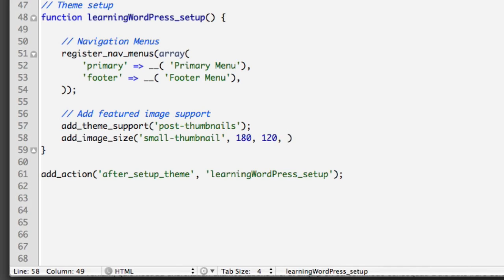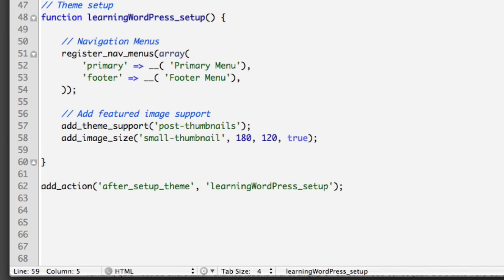And the third value is whether you should use hard cropping or soft cropping. So I'm going to say true, and what this will do is it will crop the image to 100% fit this aspect ratio. Even if WordPress might need to crop the image in a way that looks awkward and crops out an important part of the image, it will do everything in its power to keep this aspect ratio. Now sometimes that's a good idea, sometimes it's a bad idea. I'll leave it to you to decide what makes sense for your layout, but most of the time I prefer the hard crop. So let's create the banner version of the image now.